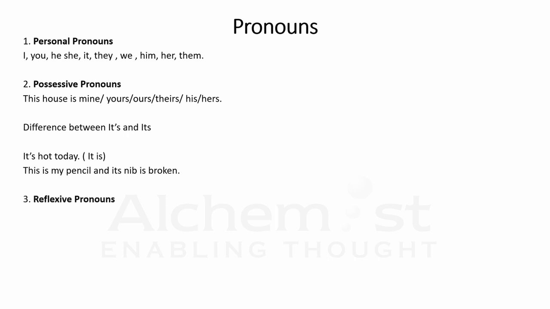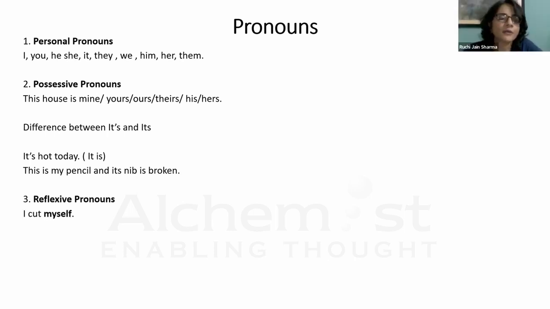Yes. All right. Next one is you have reflexive pronouns. So myself, yourself, herself, these are all called reflexive pronouns. Why are they called reflexive pronouns? Because the doer of the action and the receiver of the action is the same. So basically the action is reflecting back to the doer. I cut myself. किसने cut किया? मैंने cut किया. किसको किया? खुद को किया, right? So the action is reflecting back. You don't need to know the names of the pronouns. You should just know that myself is a pronoun. You will hurt yourself. It's a reflexive pronoun again.